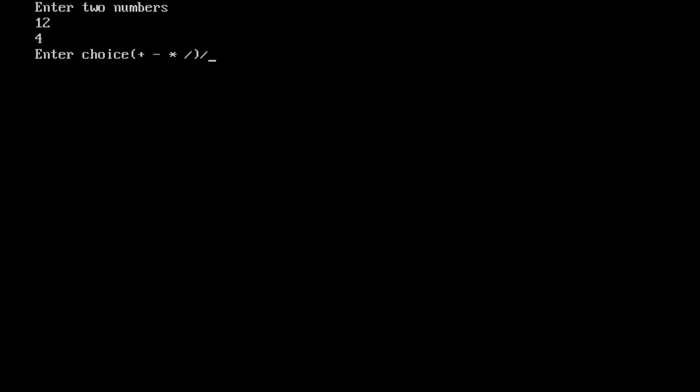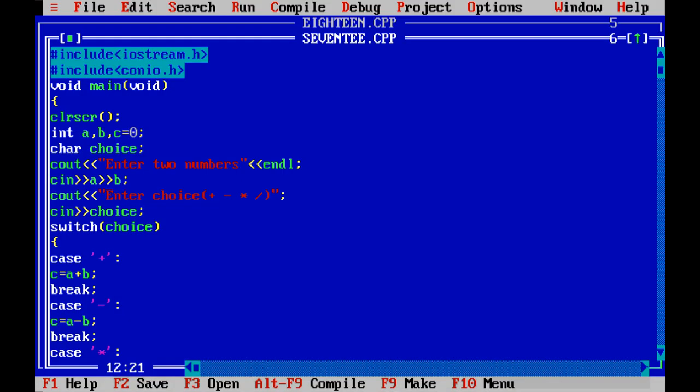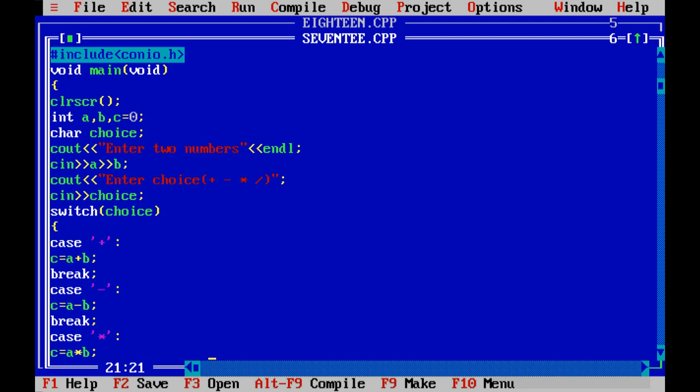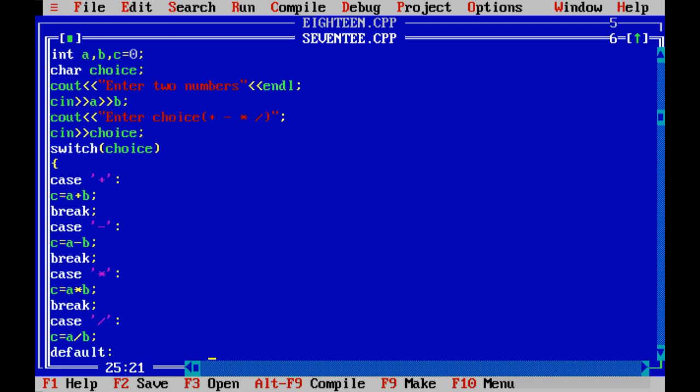Now we enter slash. Okay, over here we have some different choice. We have another option selected, wrong choice entered, the value is true but the choice is there. So let's check why this happens. Yes, we should have break over here.